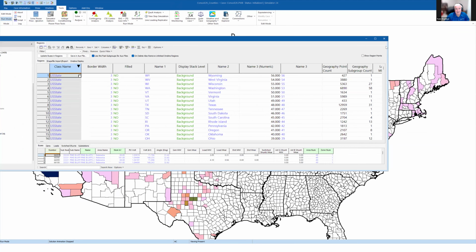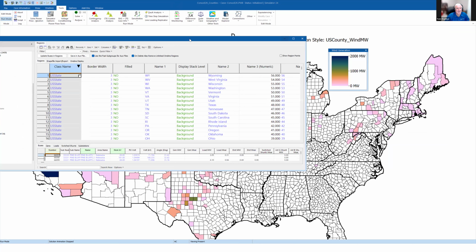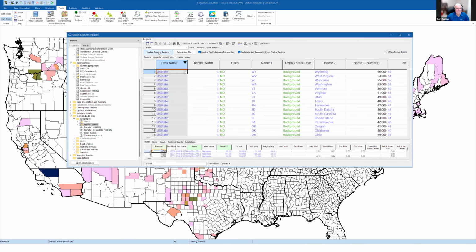It's got 82,000 buses in it, and I click update buses and regions. You can see it churning away here. It thinks for a couple seconds and then updates the buses in the region.